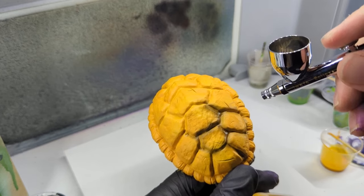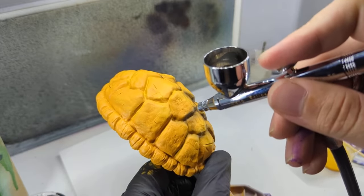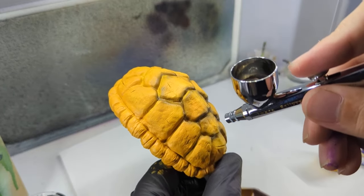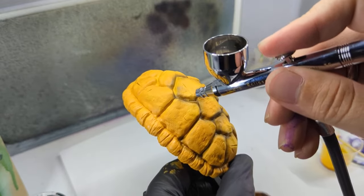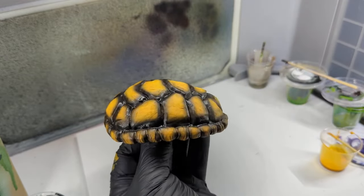Once I have the base coat down, I'll go in and do the shadows, and in this case I'm using black, and the same technique I've used for applying shadows and highlights, this will be the same. I go very heavy with the shadows because afterwards the base coat will be reapplied on top of it to tie it all together. So at this point, I'm just going around and shadowing all the crevices.